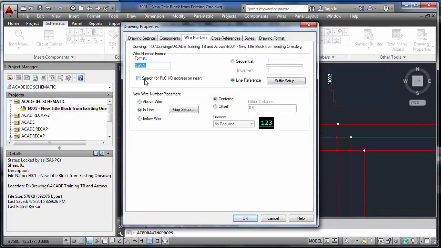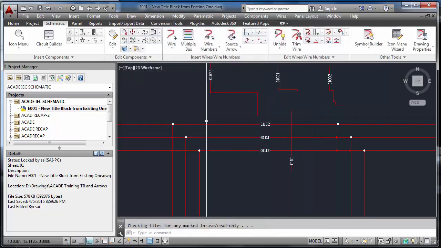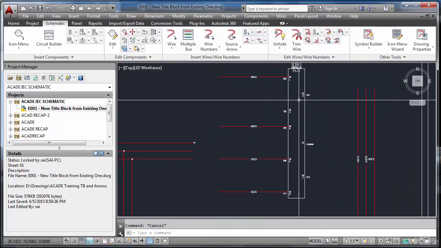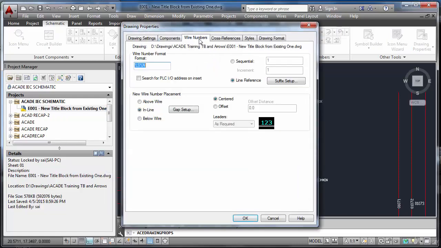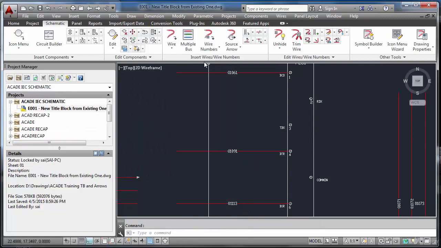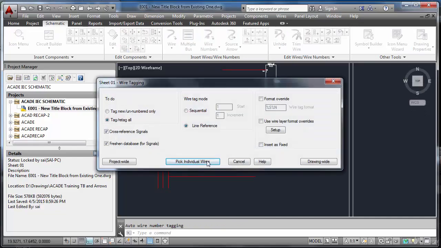If you are using a PLC IO, you should use the PLC IO address format. Like this one here, if I am making a PLC IO drawing, what I will do is drawing setting, wire number, search PLC IO. Okay, first I will delete these wire numbers, pick individual wires.